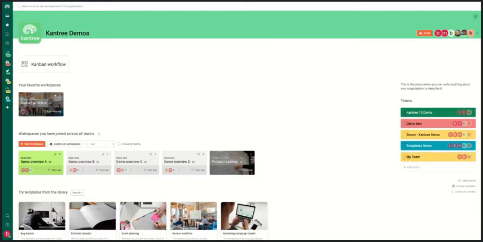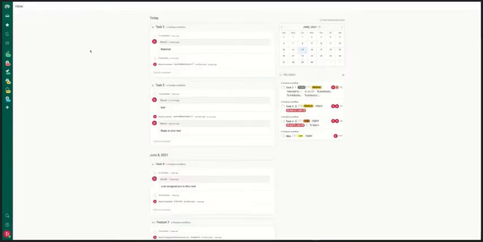Now, I'd like to spend a little bit of time on what we call the inbox, because this is basically the first icon that we have on top here. The inbox, which is one of the main features that has been introduced as well, part of Kantree 10, is basically a stream of activity that you have on all your cards. Anything happening on your cards, whether you move one card or you add a new field, or you basically have a new comment on this card, the card that you've been assigned to, you will see the activity going on basically in this stream here.